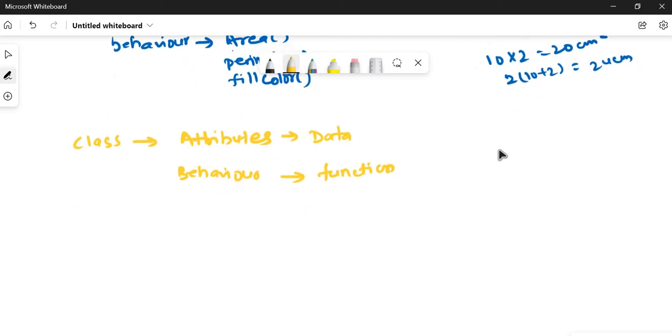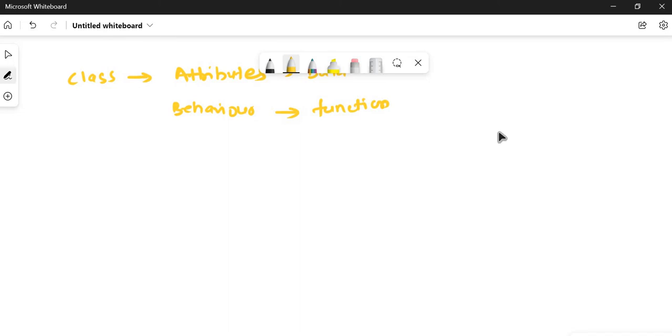So how to define class in C++ programming language? One more thing I want to add here is, class is the foundational concept of any object-oriented programming language. Let us take any object-oriented programming language that you have in mind, let's say Java, or .NET, or Python. If you are implementing object-oriented programming concepts in those languages also, you have to write the code by using the concept of class.